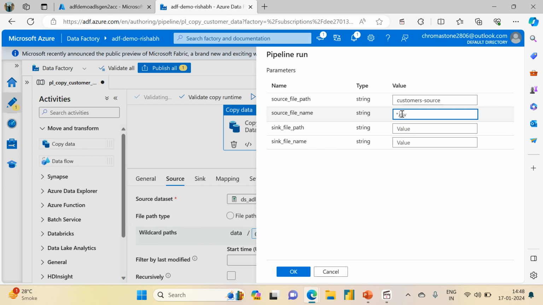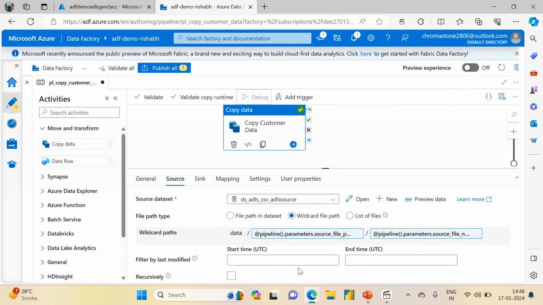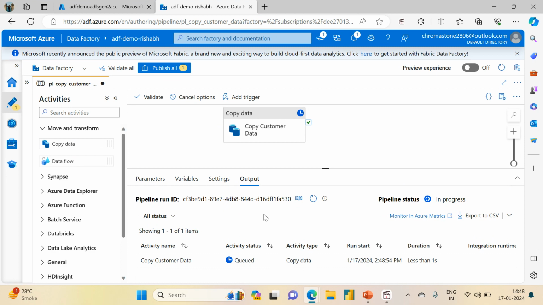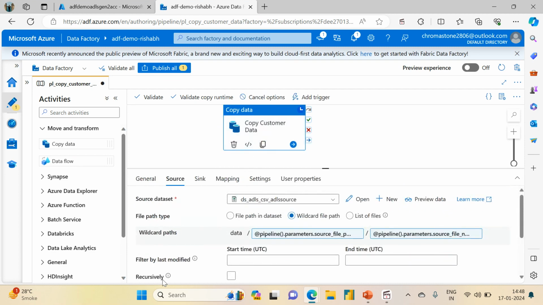I need every .csv file into customers sink. Okay, let me run. So in the meantime, think about what will happen in this case. So simply we have just unchecked this recursively option.